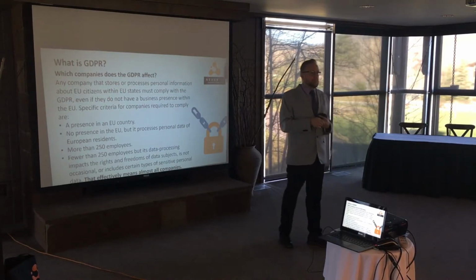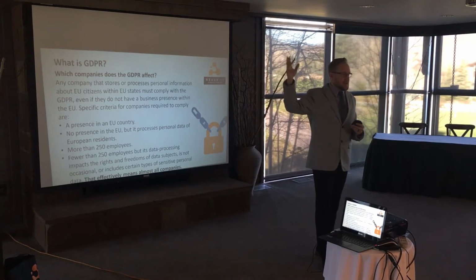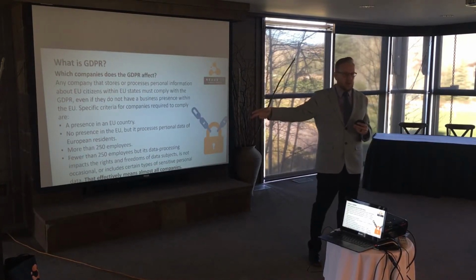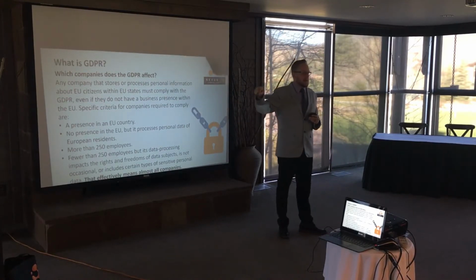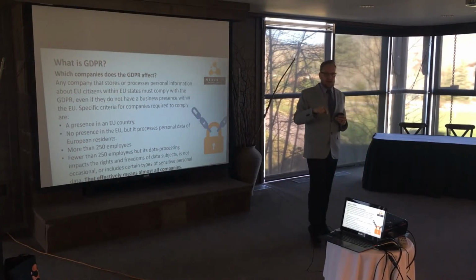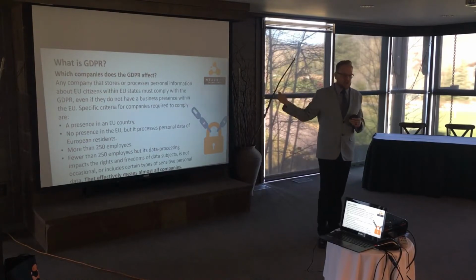So, a couple of examples, and I know for a fact, because I know some people here in Park City, we have European Union citizens who live in Park City nearly full time. We have European Union citizens who might have U.S. citizenship as well, or they might have green cards and be legal residents of the United States, but they live here. If you have their data, they're still a European Union citizen. If you have their data and that data is breached, and that person says, whoa, you exposed me, and I'm going to report that to the GDPR Regulation Council, then you're in trouble.